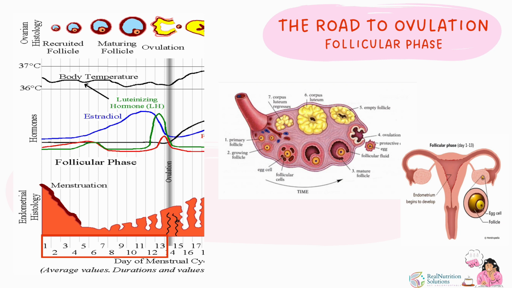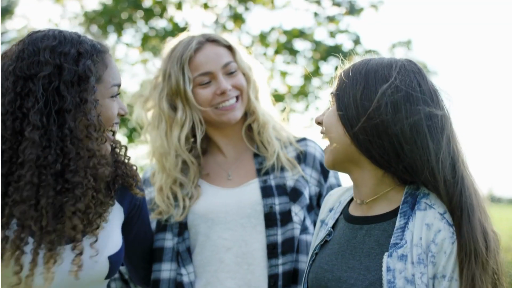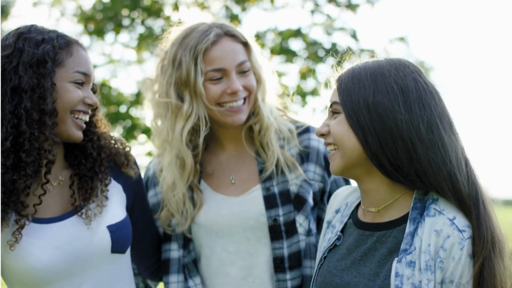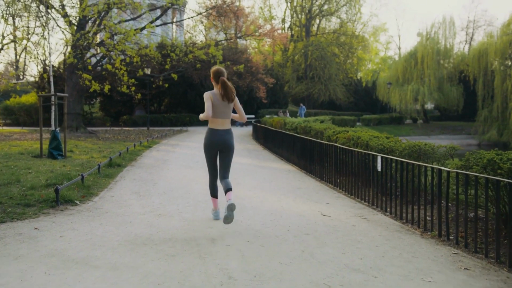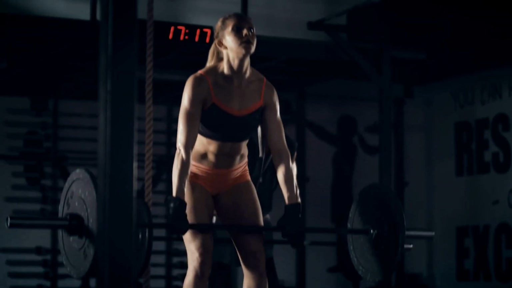Let's now briefly discuss the signs and symptoms that occur during this phase. During the follicular phase, the body may experience various mental and physical signs. They are increased confidence and optimism, increased mood, as estrogen increases dopamine, the feel-good hormone, and an increased need to socialize with friends and loved ones. You may also experience increased energy levels, an increase in your libido, sex drive, clearer skin, increased strength, breast tenderness, and changes in cervical mucus.